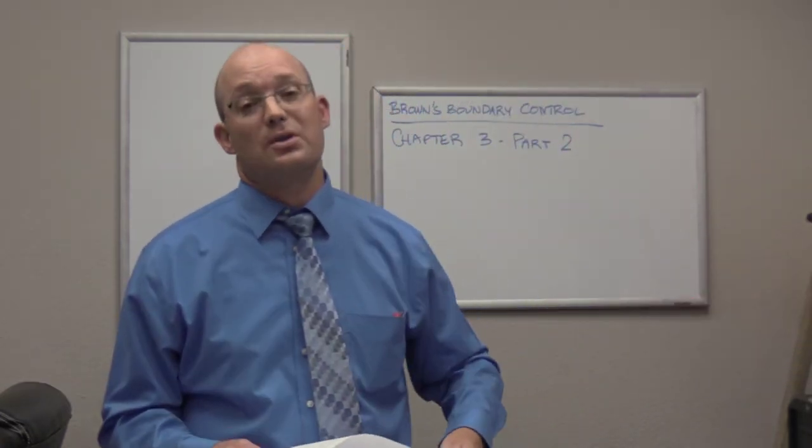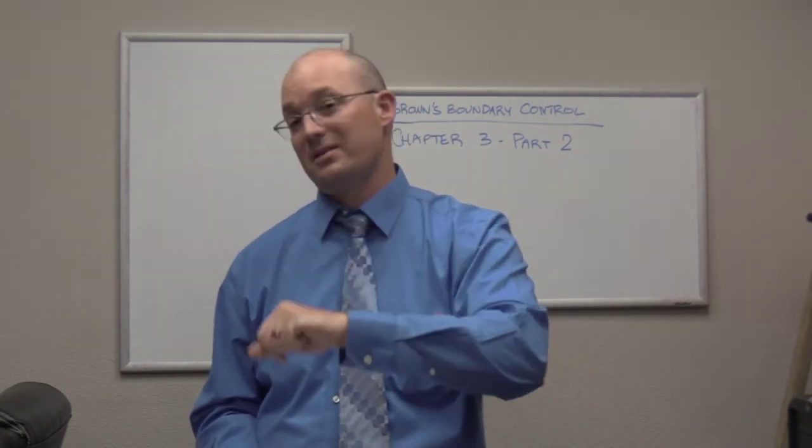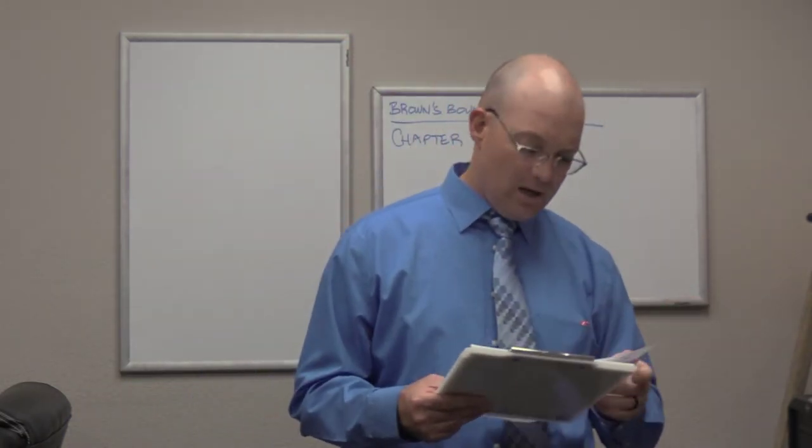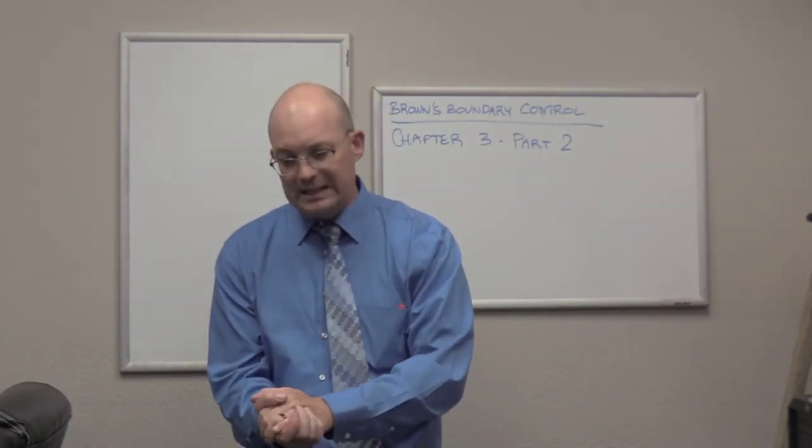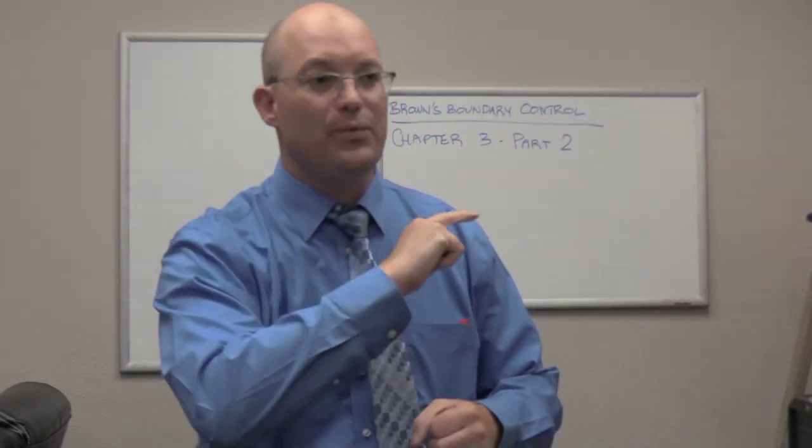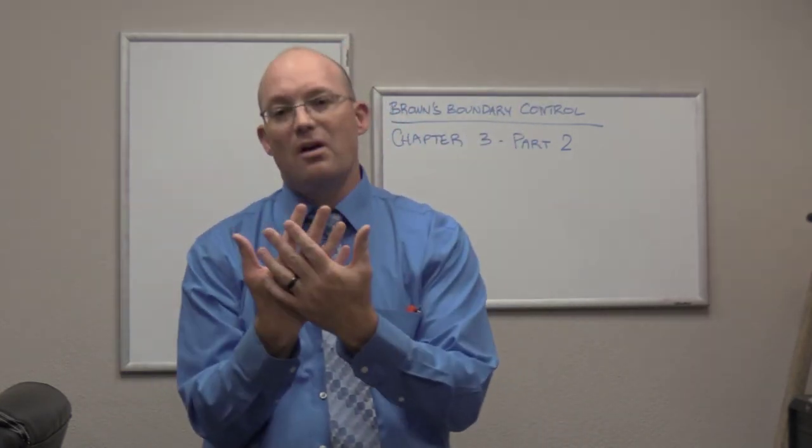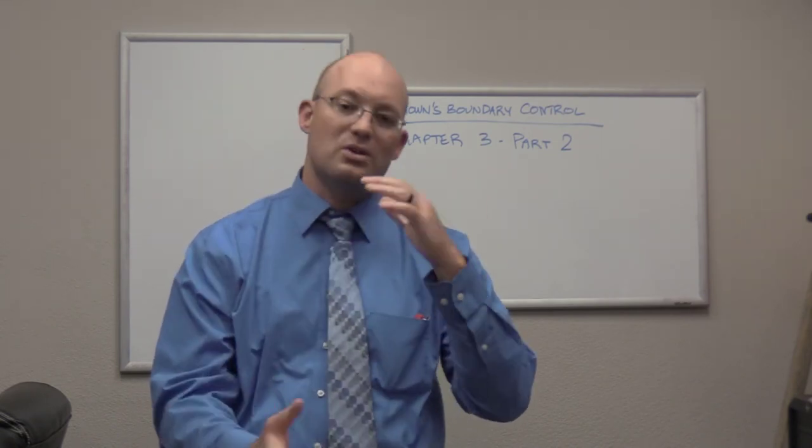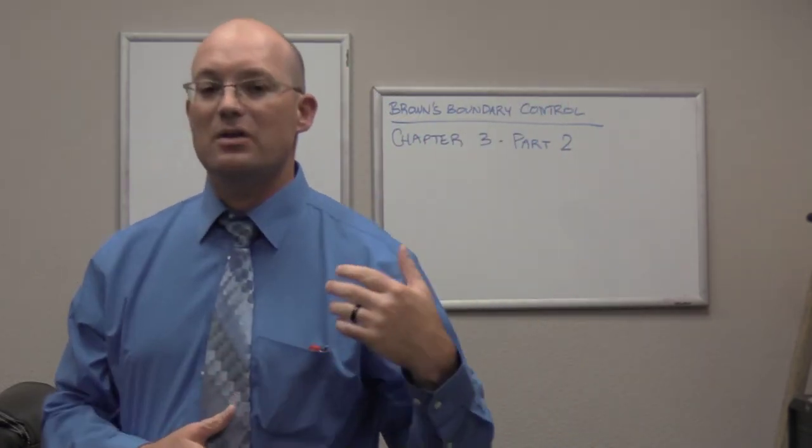There you go. That's what Brown has to say about land descriptions in chapter three. Some good information there. Remember, a deed does not equal a land description. A deed contains a land description. Then he talks a little bit about land title abstracting and land title insurance. And he tells you why do we need land title insurance? We need land title insurance because only evidence of ownership is recorded, not proof, not conclusive proof of ownership is recorded. And so you can have conflicting evidence of ownership down at your county recorder. And so title insurance is part of how that gets sorted out. The other reason is most buyers of real property are not sophisticated enough to determine if the seller has what we call marketable title or good title. So they need expert help to figure that out. And so title insurance is one way that we handle that challenge.